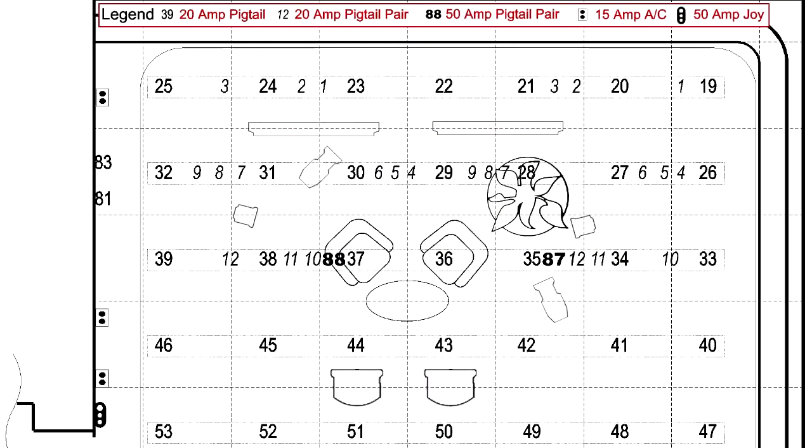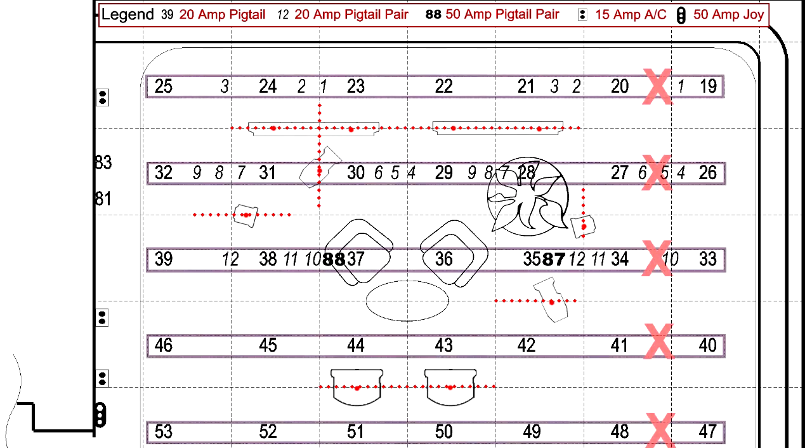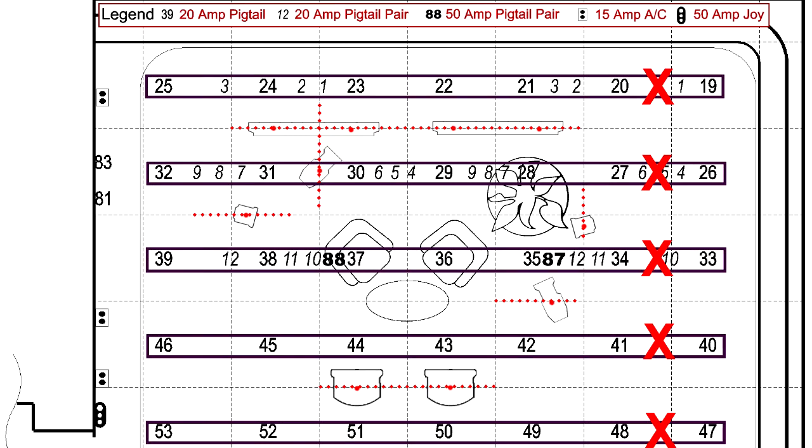At this point, I've now lit the set. I've got the fixtures in place on the grid. But you'll notice something as I've put all these fixtures on the grid. They are all actually on the grid lines themselves. This is where they're all going to hang on the grid. And if I add the grid lines to it, just to make the point, you can see that they are indeed all hanging on grid lines. Now, this is an important thing to remember. Do not hang your lights on the boxes where the pigtails come out. Those are not places to hang lights. Lights go on the grid lines, and the pigtail bars are how you're going to get your electricity.